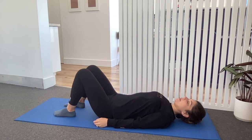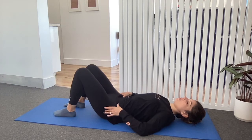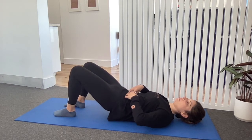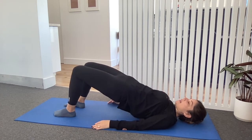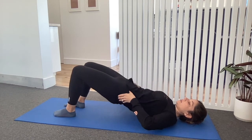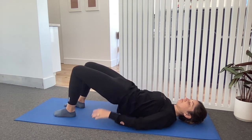Then we take a big breath in, expand through the ribs nice and wide. And as we breathe out, we roll the pelvis, letting the tummy hollow, the organs fall down, and slowly peeling up. Just to the point where my body is straight in line with my thighs. This is overextending because I'm arching my back.